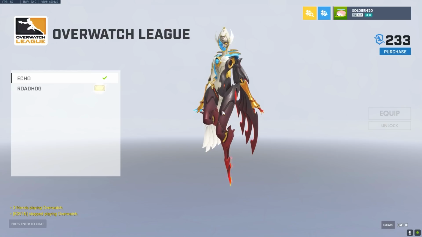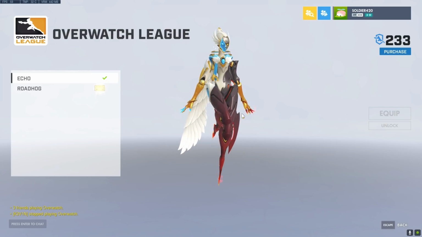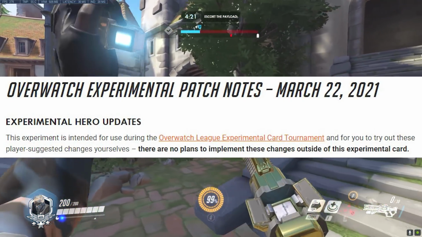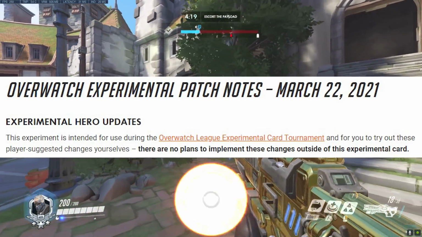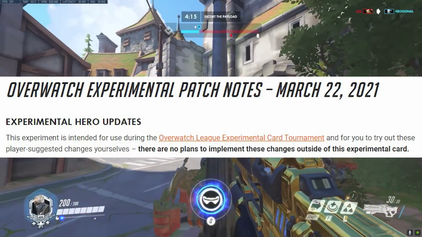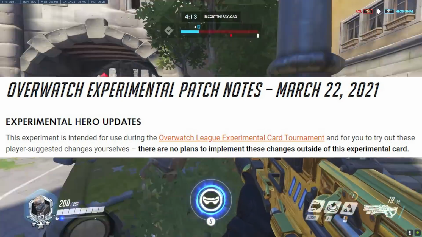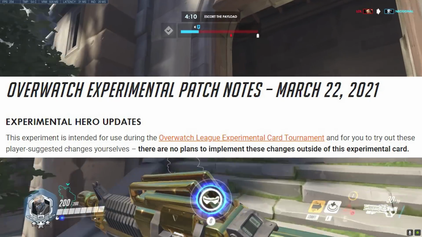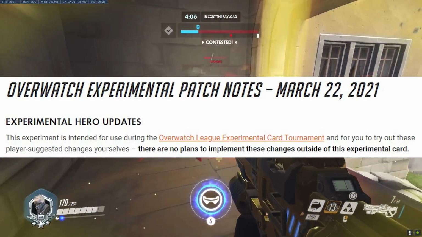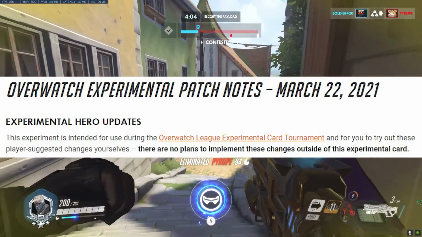All right, guys. Yeah, let's go and jump into the experimental thing, because, oh, my lord. Overwatch Experimental Patch Notes, March the 22nd, 2021. Experimental Hero Updates. This experiment is intended for use during the Overwatch League Experimental Card Tournament and for you to try out those players' suggested changes yourselves. There are no plans to implement these changes outside of this experimental card.